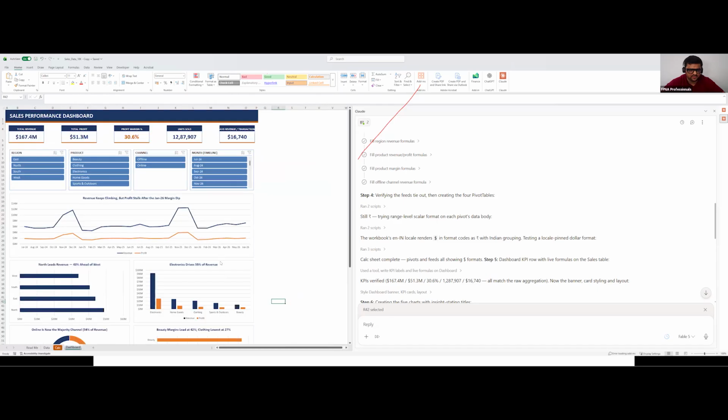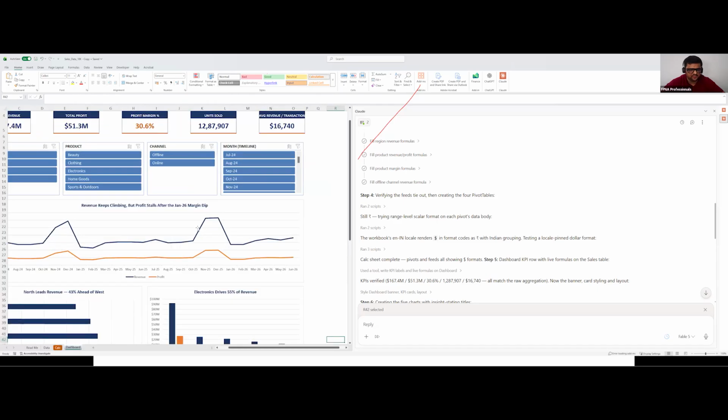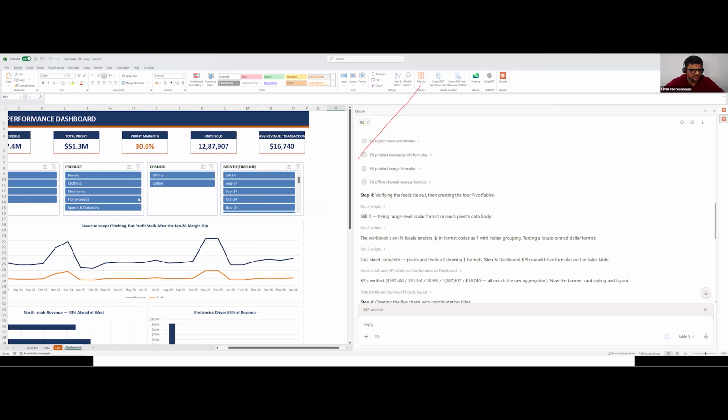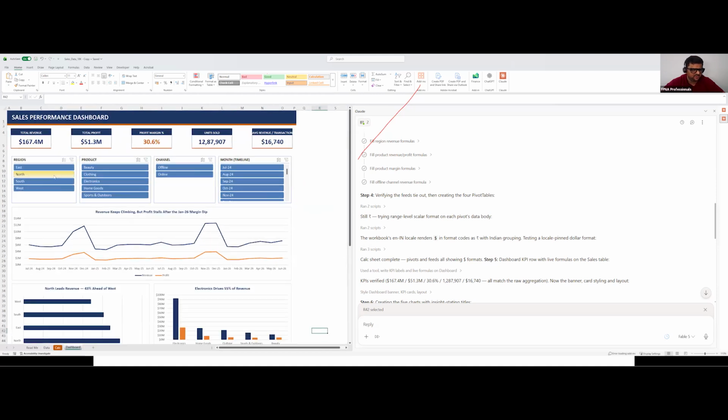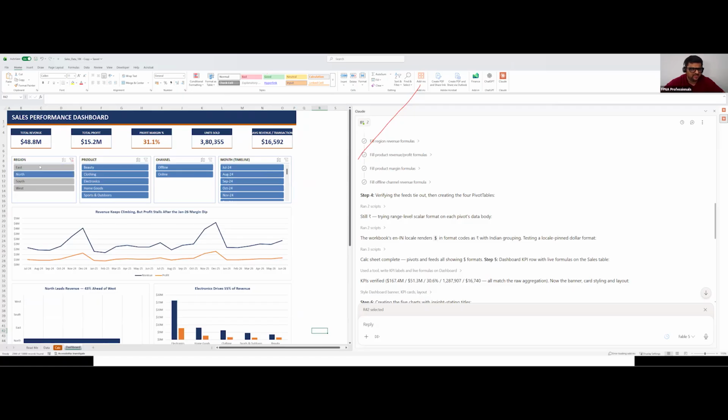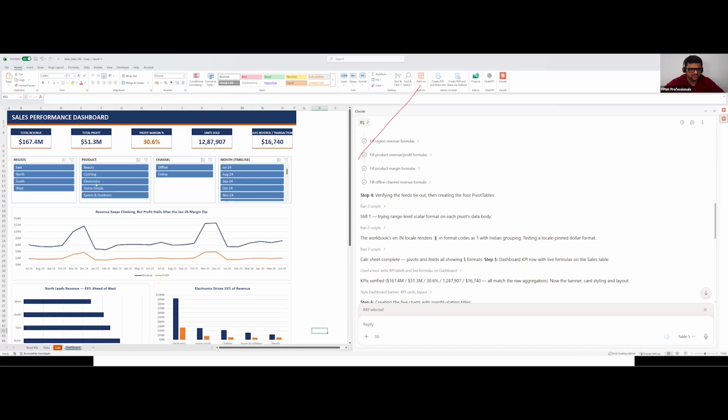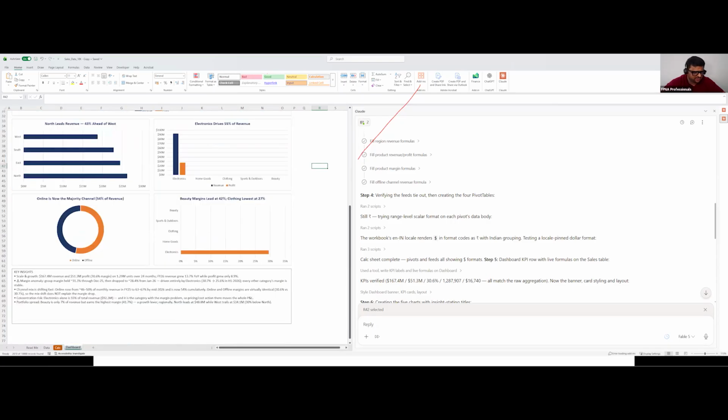If you notice, there's a fairly professional looking dashboard where I can toggle. If I just want to see the east or the north, say revenue, I can just click on the north revenue and everything changes. Again, I can go back and select everything. If I want to see just one of the products, say the electronic division, I can click on electronic and everything updates automatically. So it has done a fairly decent job. Also, it has given me some key insights, or commentaries, at the bottom, which I had asked for in the prompt. So that is what it could do.